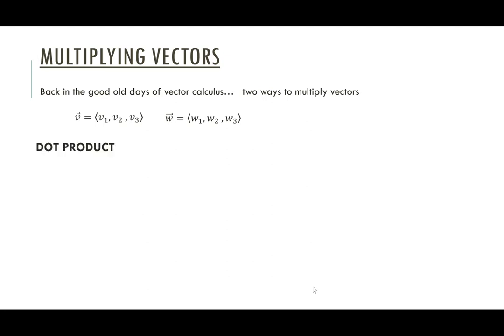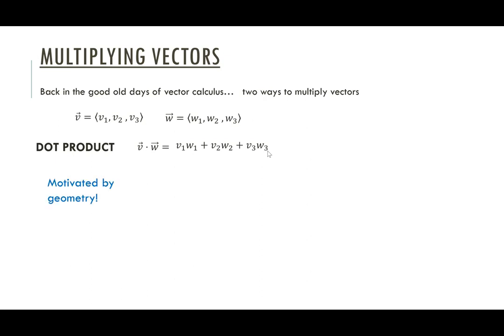One product we had was the dot product. Honestly, my preferred of the two products we learned in vector calc. The dot product, if you remember, is you say vector v dot vector w. What you would do is this entry by entry multiplication. You do v1 times w1, v2 times w2, v3 times w3, but then you'd add them all together. And so you'd end up with a number. And it might not have been clear to you at the time you took vector calc why you would define the product that way. Like, why would you just add them up in the end?